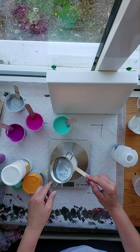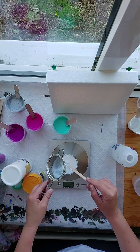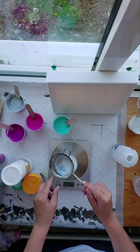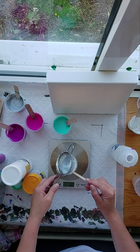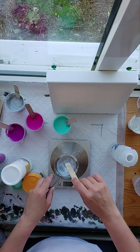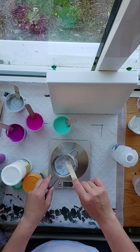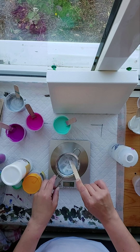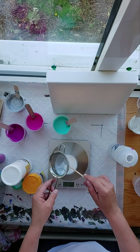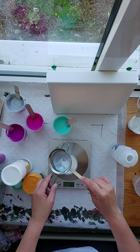So, as I said, yesterday's video was preparing the canvas — we sprayed the back, taped the back of the frame, and put push pins in to lift it off the surface. Today's video is all about mixing your colours. Have a look around on YouTube, there are so many paint pourers these days and they've all got different ways of doing it, but you'll find what works for you.